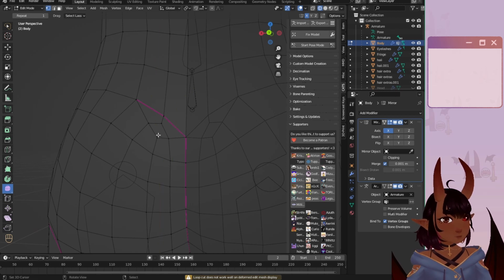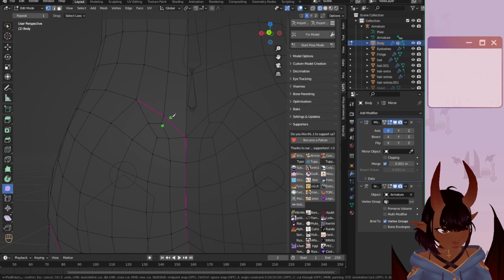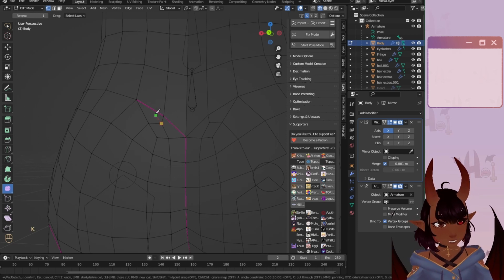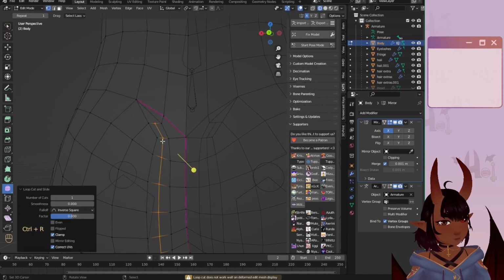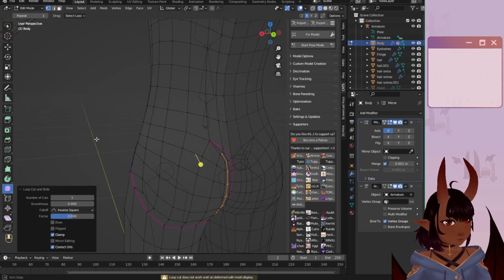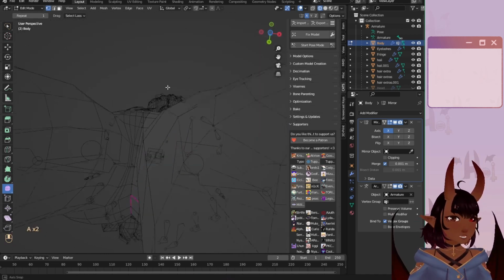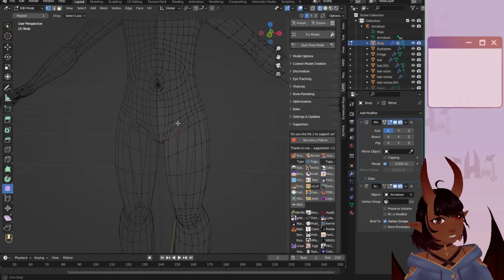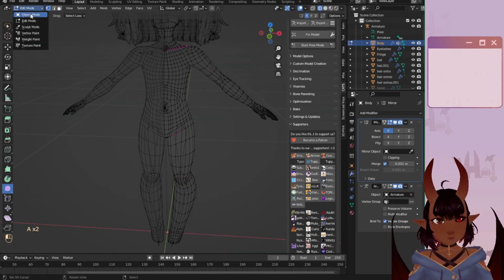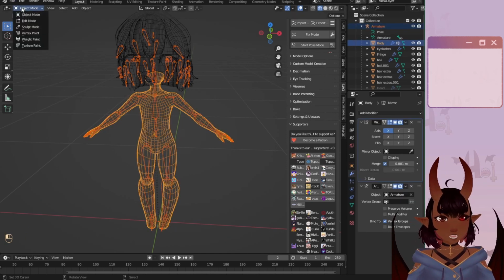Okay. So if I do this, K, that, Control R. Now there's another bit of topology in there. Now that can hopefully do the stretching, the rest will be fine. Now armature, body, weight paint.